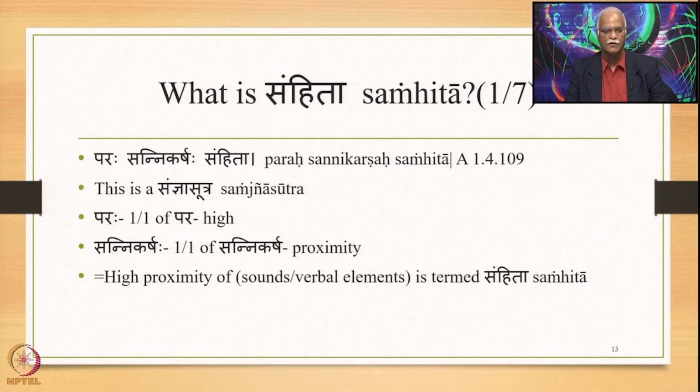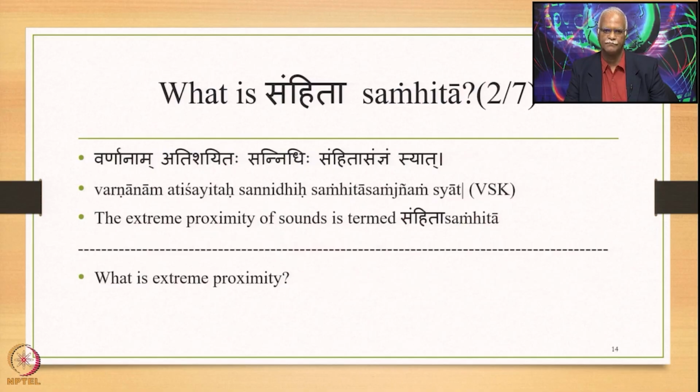1.4.109. This is a Saudhnya Sutra which has got two words, Paraha and Sannikarshaha, both in 1/1. Para is high, Sannikarsha is proximity. High proximity of sounds or verbal elements is termed Samhita. This is the definition of Samhita given by Panini. High proximity of sounds or verbal elements. What is this high proximity?